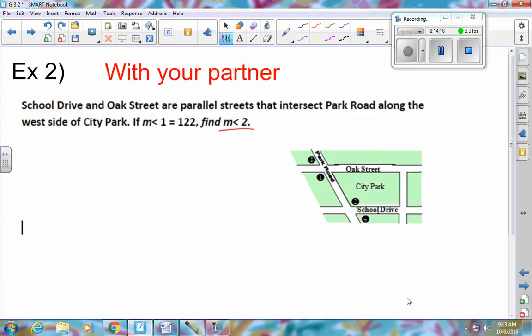Alright, so everyone for angle 2 should have also gotten that the measure of angle 2 equals 122 degrees. So 1 is right here, 2 is right here. So we know that those are alternate interior angles, so we need to say that we used alternate interior angles theorem to decide that. Okay, so that should have been okay. Let me move on here.